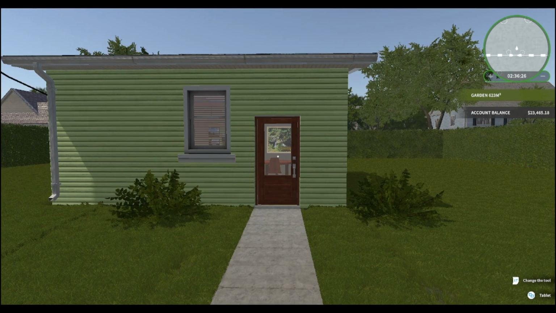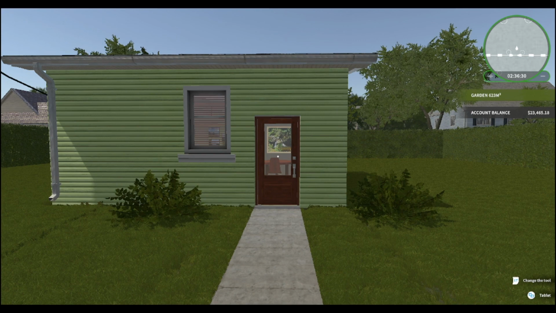So that is our office. I will be selling this at some point. You can see I changed the front door there.